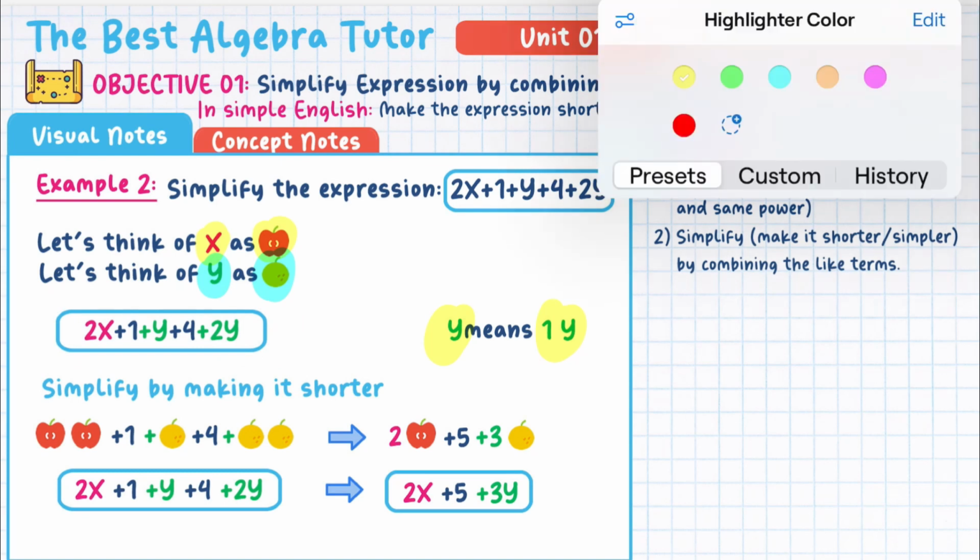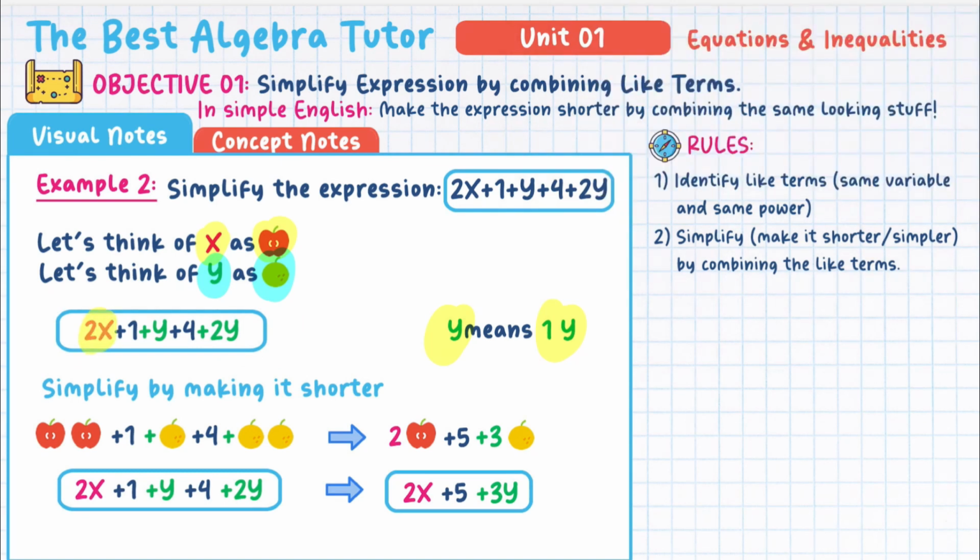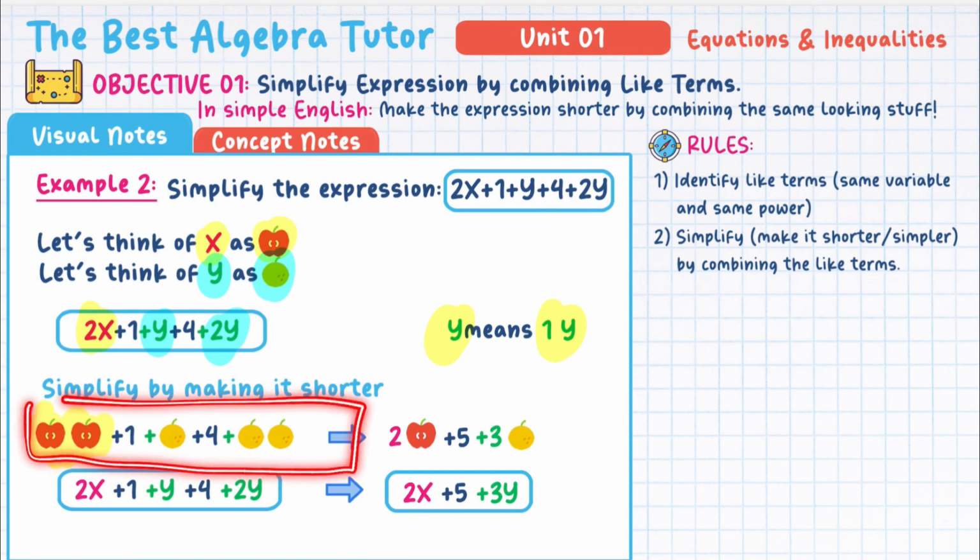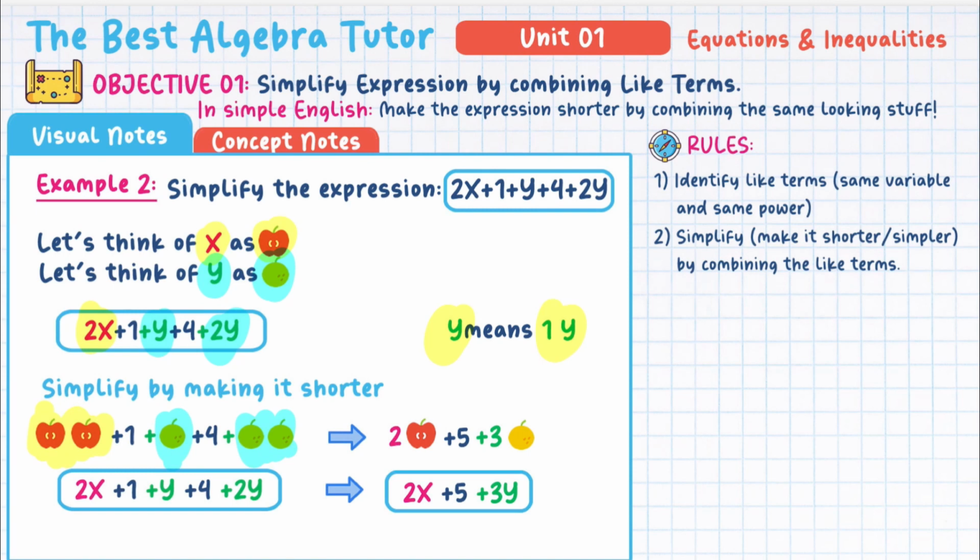Okay, so going back to this expression, we want to be able to simplify it, which means to make it shorter. So x is my yellow, so I'm going to color code that, which is my apples. And then I want to color code my oranges. So I have this and this, okay? I have 2 apples. So my 2 apples is here. And then I have my oranges. So I have 1 orange, 2 oranges. So I know right away that 1 plus 2 oranges is going to be 3 oranges, right? And then my 2 apples, it's 2 apples in here.